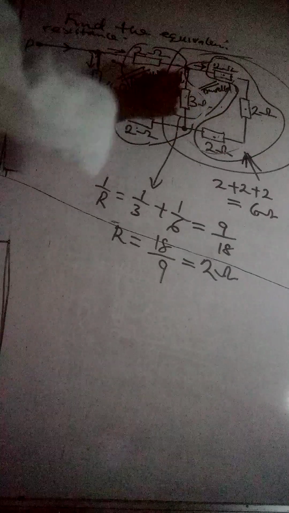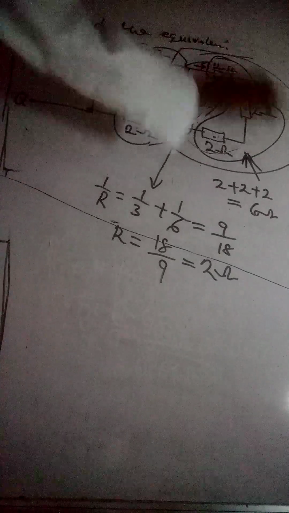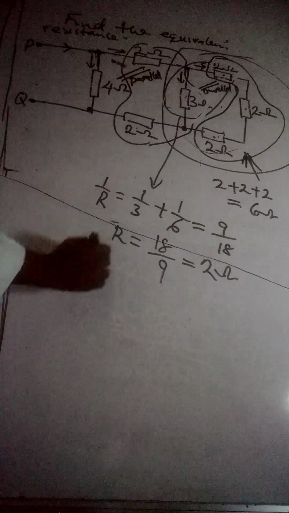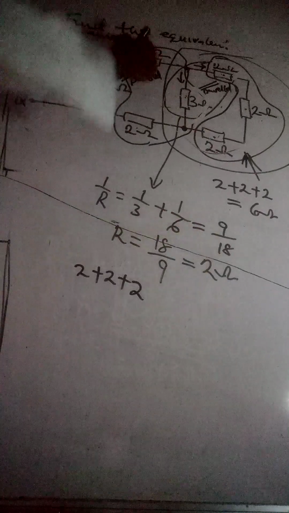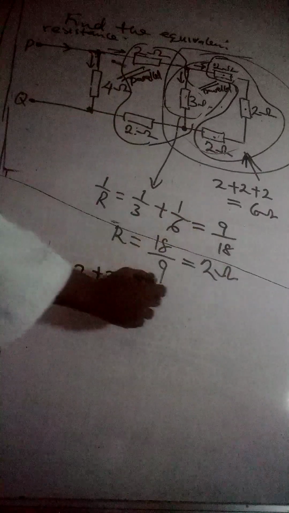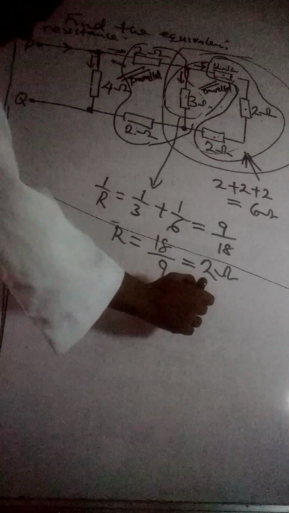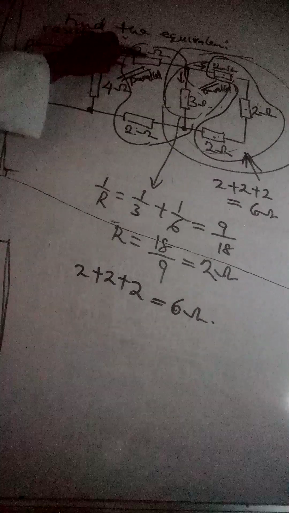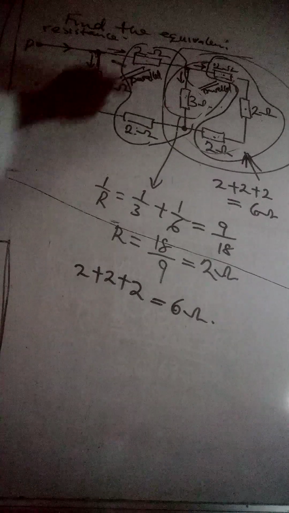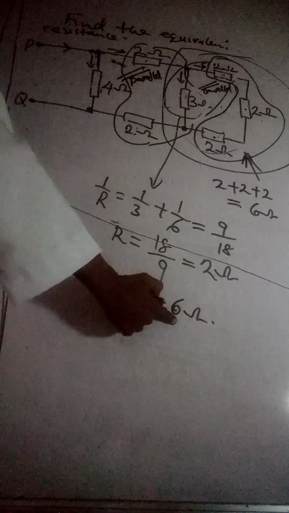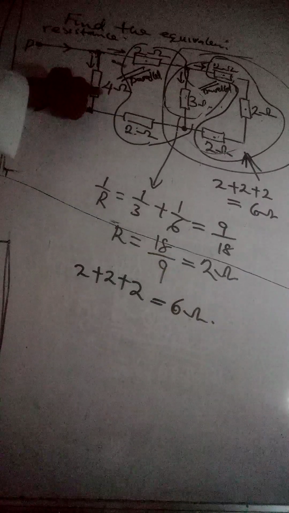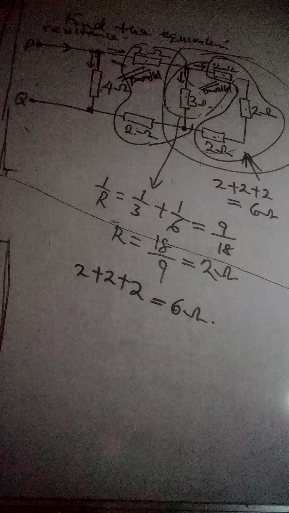Now, that means the second stage now, which is this. Don't forget these 3, these 2, these 2, these 2 have become these 2. So that will now be 2 plus 2 plus these 2. These 2, these 2, and these 2. That will give us what? 6 ohms. Now, since this 2 here is in parallel with this 4, and this 2 is already inside this what? 6 again, that means this 6 and this 4 are in what? Parallel, which will be the last resistance.